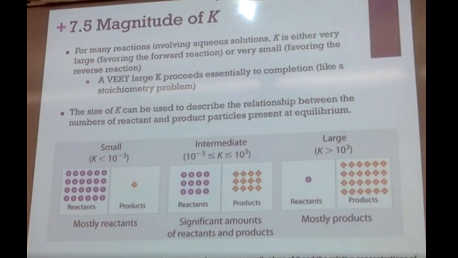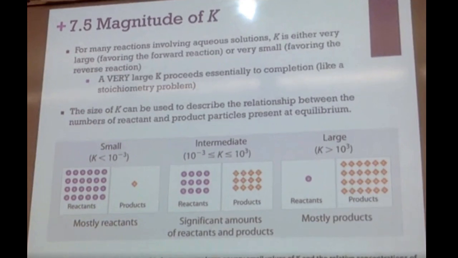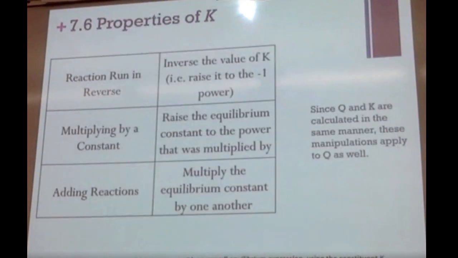Just like rate constant, equilibrium constant is a positive number. That's because the equilibrium constant is derived from the rate constant. Your K's have to be positive. All of your K's, your rate constant and your equilibrium constant, they have to be positive numbers. They can be tiny numbers, but they need to be positive numbers.